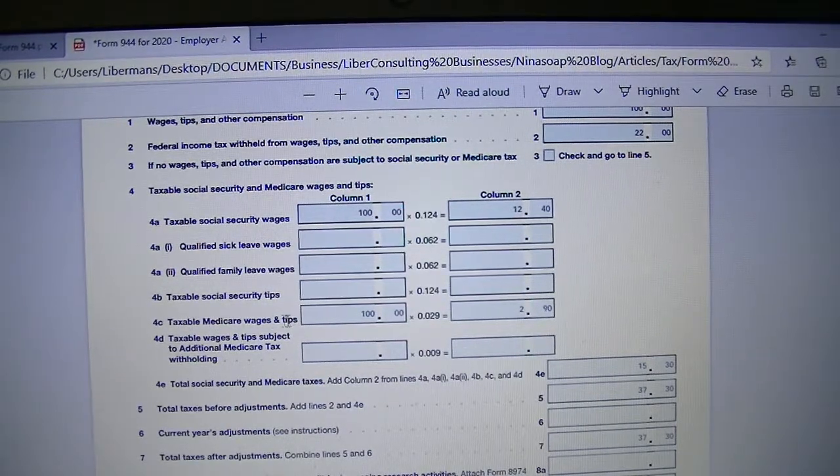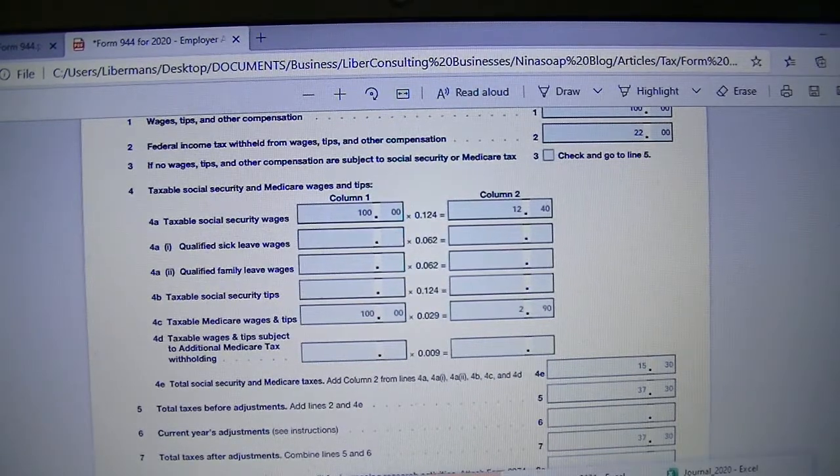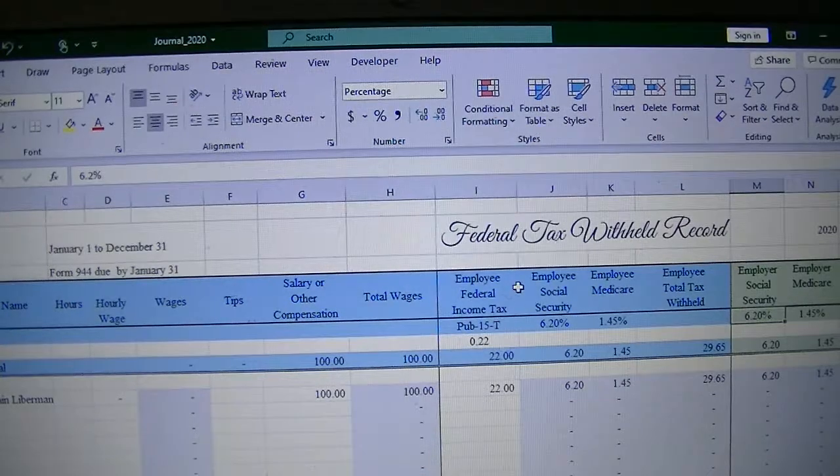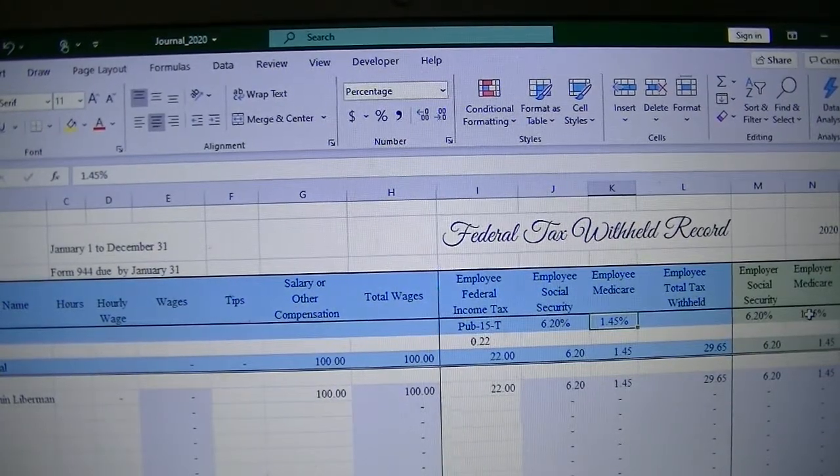Taxable Medicare wages and tips. So the Medicare wages is the same as line 1. In this case, that's $100, and we multiply by 0.029, which is the total of employer and employee Medicare tax. Employee pays 1.45%, and employer pays 1.45%.